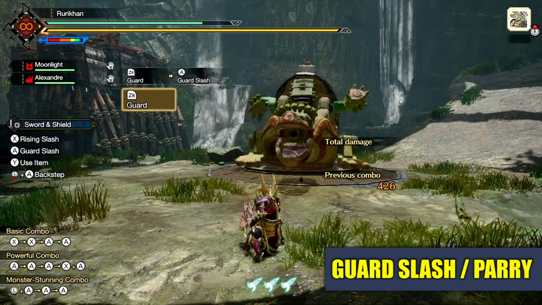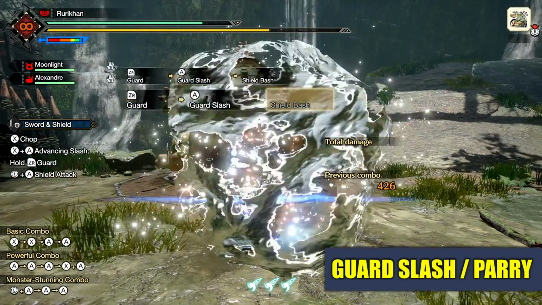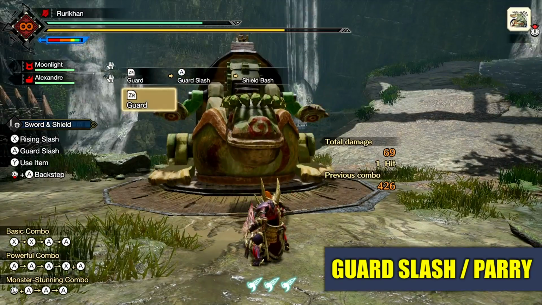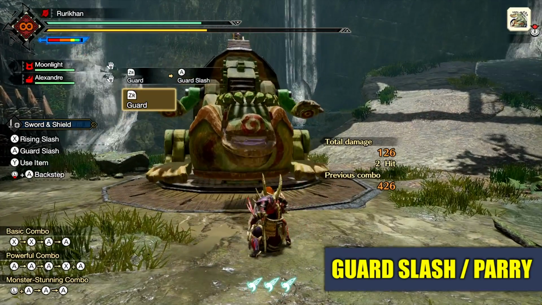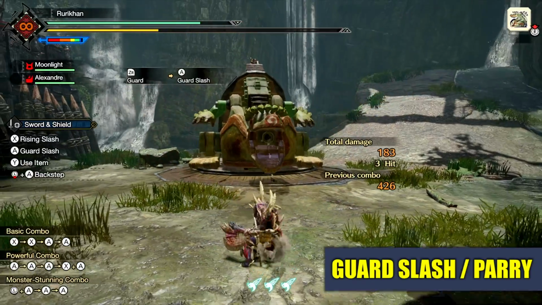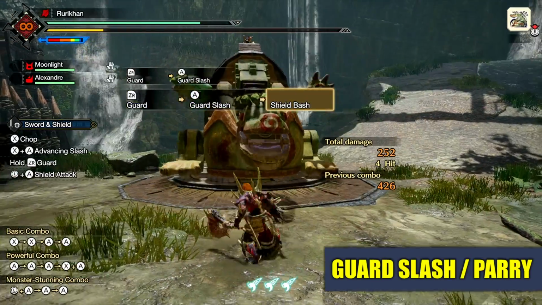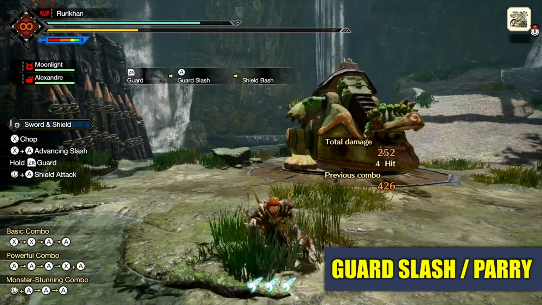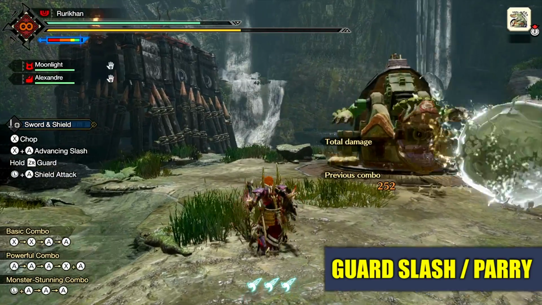So now let's actually go ahead and parry this. Ooh, it even does a shield bash. So notice that. You can counter that and you just instantly shield bash the monster as well. If you nail the timing down, which I'm still practicing because I don't tend to use this particular move very often, you can instantly attack the monster. However, a shield bash, is that really worth parrying just for a shield bash? Not really a big deal.